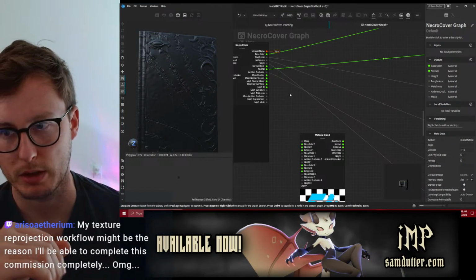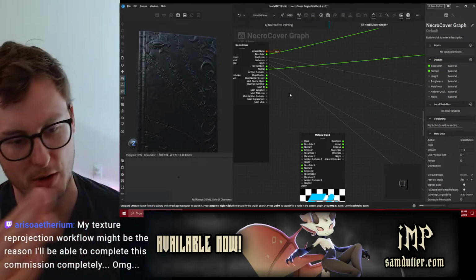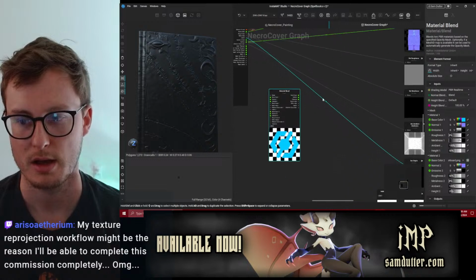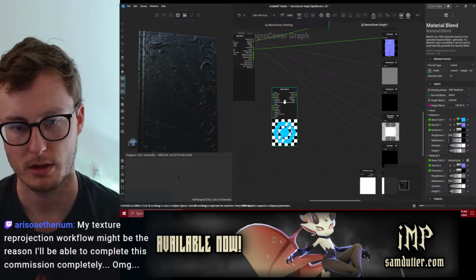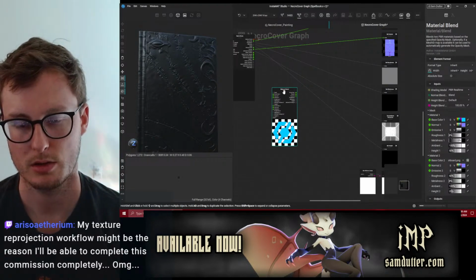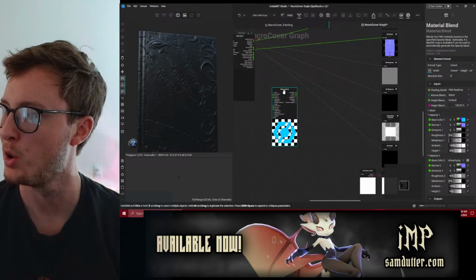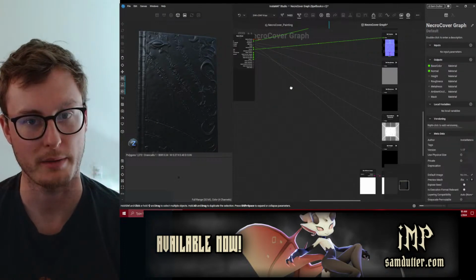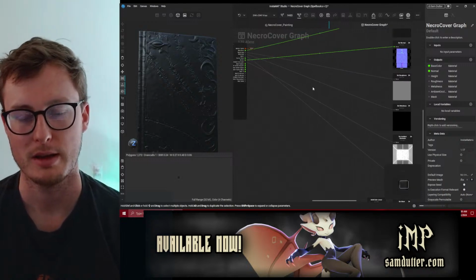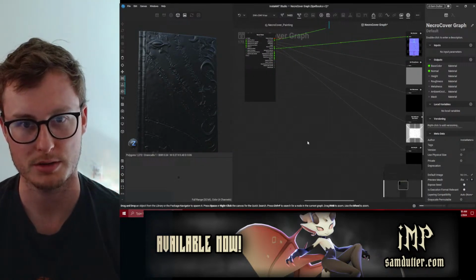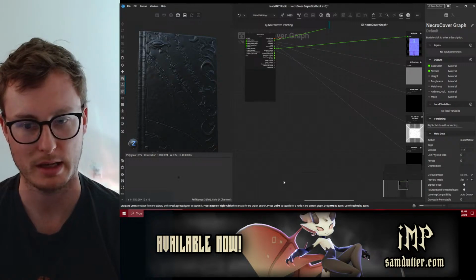We do not want everything in one graph. I keep going back and forth, but now I have confirmed. It just takes way too long. Okay, if I just wanted to make a simple leather texture, I'd want to have two materials that I can connect and blend together.